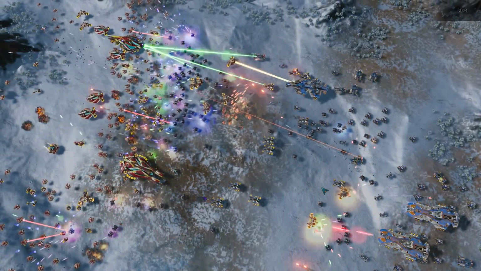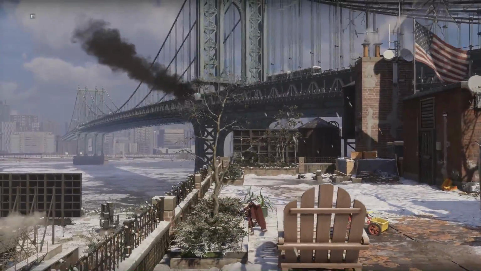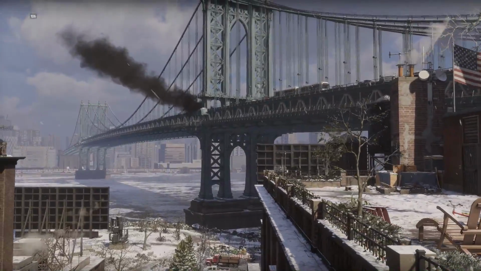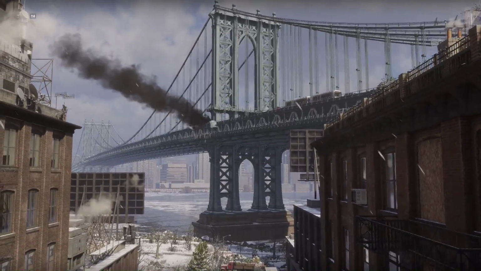So the rest of the games though were like 100 FPS and up. The Division had 98, but that's close. That's pretty much like 100, man. You're cruising around over 100 FPS the majority of the time in that game. Other games, over 100 FPS.